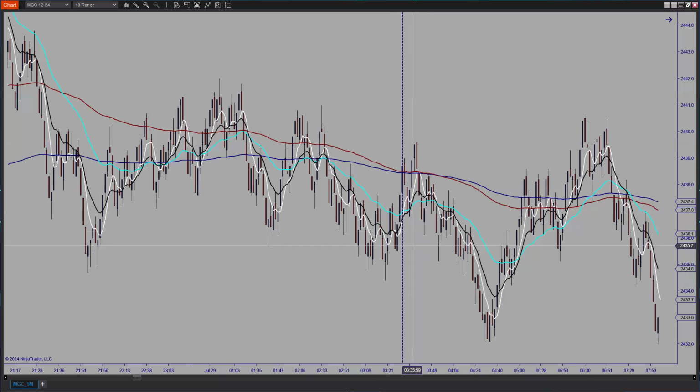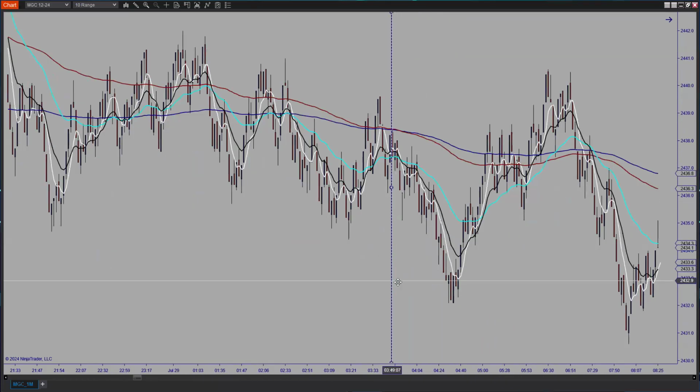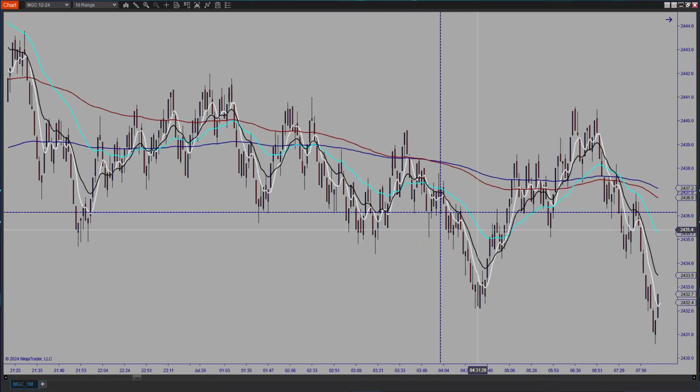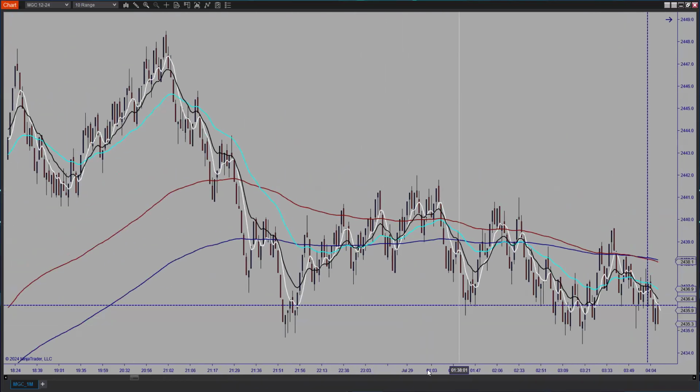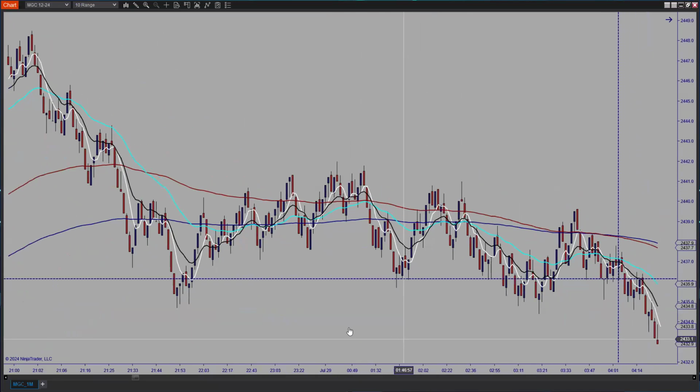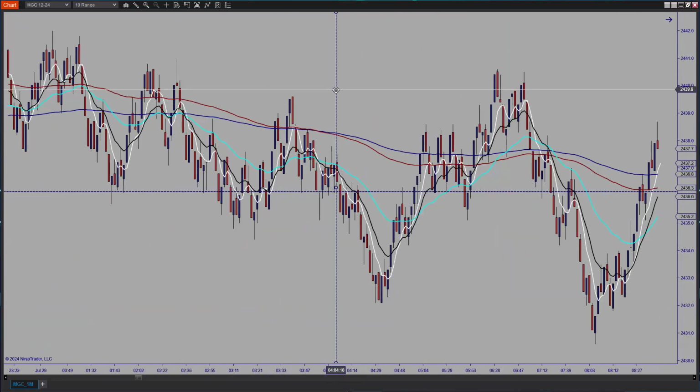Where's price? This is important on this one. At the time that this is crossing under, price is kind of all over the map, but we really don't start to get any separation in the EMAs until about here. So I'd want to stay away from this, and I want to stay away from the noise. To me, this is all just noisy, choppy markets. And so there again, we talk about trade selection: wait for the market to give you some direction.